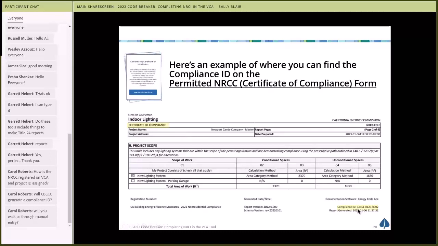So this is going to be in the footer of the certificate of compliance. It will say compliance ID, and there it is. So for each permitted form, there will be a separate compliance ID here. So it's going to be a unique number. So you need the form that was permitted for the project that you're about to do submittals for. And you're going to look in the footer and there it should be.